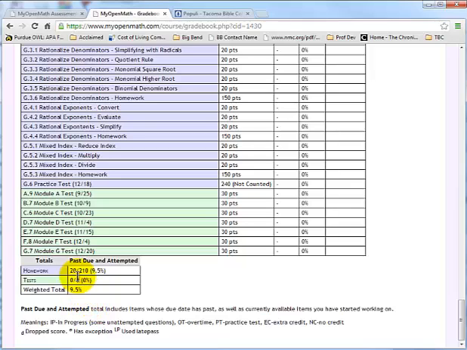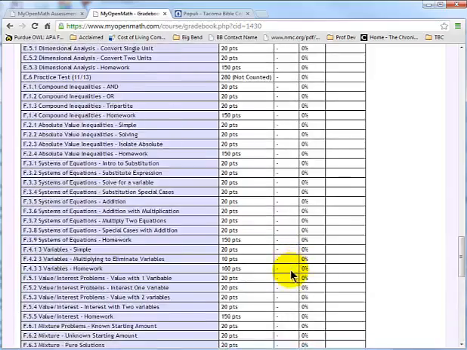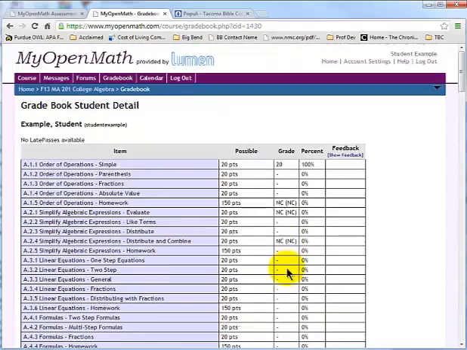The grade takes a look at assignments that are past due and assignments you have attempted. So because I went into a couple assignments and played with them for this video, it thinks I have zeros on those assignments I played with. And so it thinks I've attempted 210 points worth of stuff. But that's where you'll be able to see your grade. Not on the Popoli website. You'll see your grade in MyOpenMath.